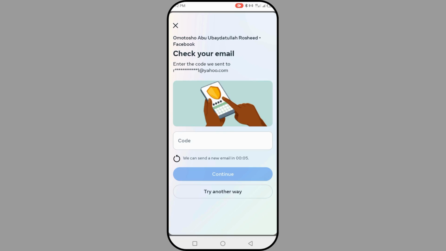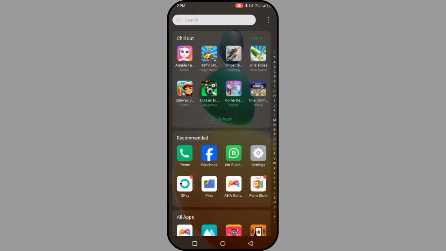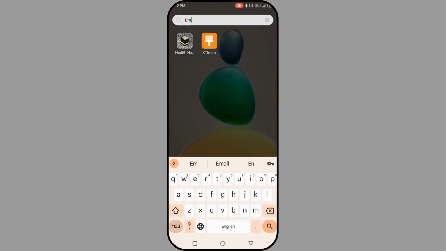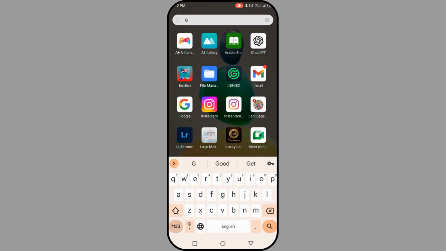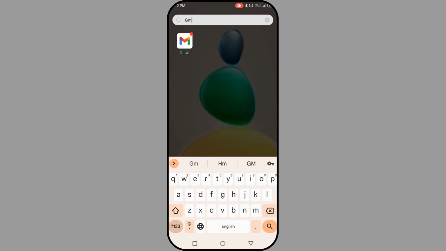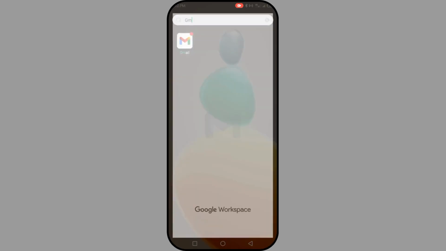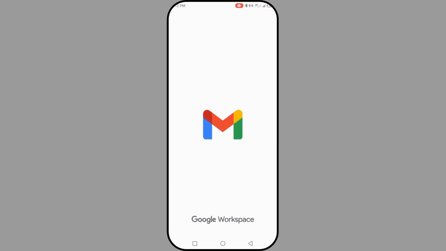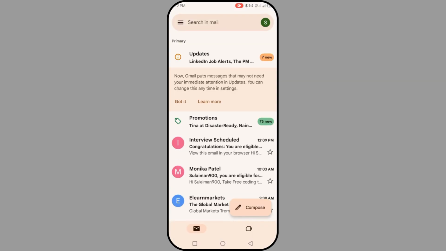So I'm going to go and check my email and put the code. Let's go to our email now. Just minimize and go to your email, search your email here. Okay, let's say it's Gmail. Search your Gmail here, click on it, and then you're going to see the code sent to your Gmail.